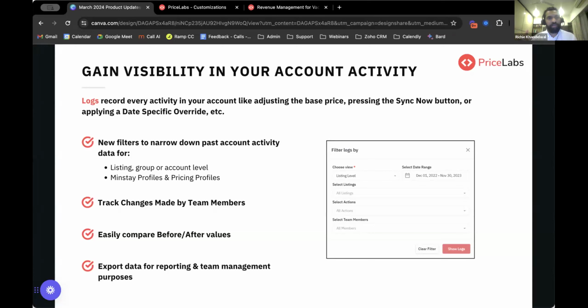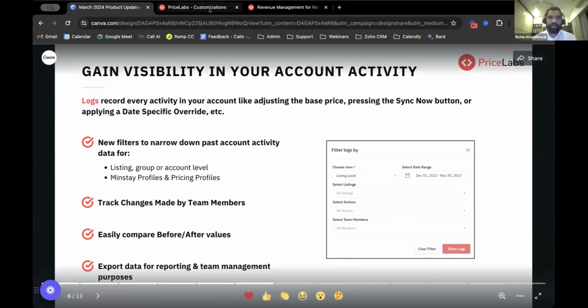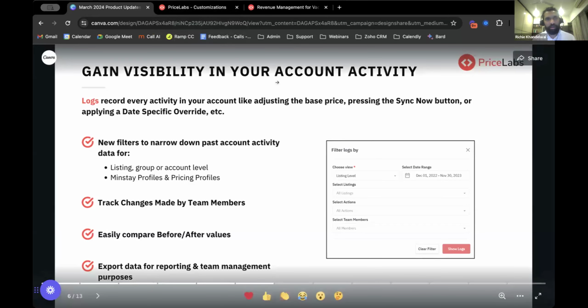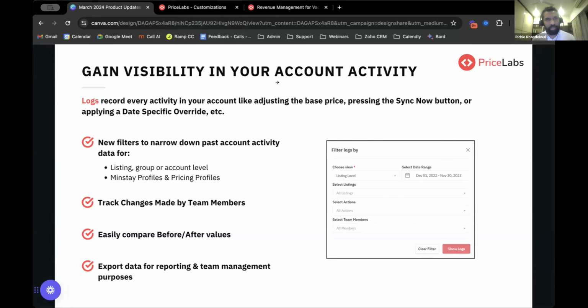So if you have multiple people operating at different levels, what we wanted to do was simplify the logs access. So that's what we've done with this. This is an upgrade. Logs always existed in PriceLabs. It's an upgrade so that you can track that easier. You can filter down more easily. You can also filter down by team members if you're using that. And then we've made it simpler so that you can compare like to like a little bit more easily.